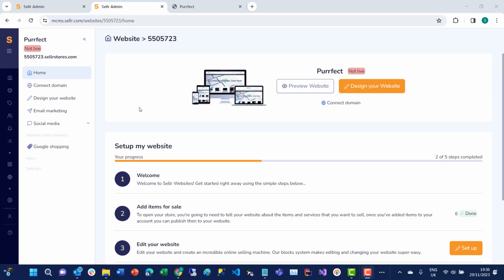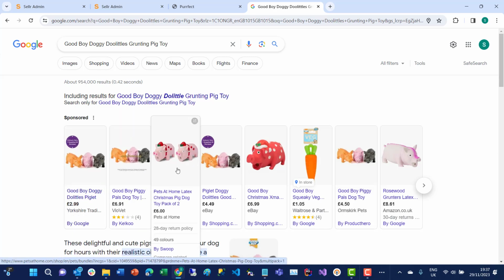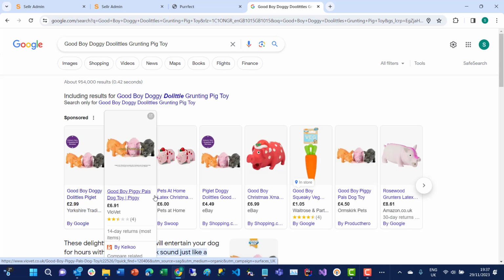And of course, a website isn't just a website. A website lets you connect to Google Shopping as well, which is really the third big marketplace on the internet. I'm sure you know, but of course, Google Shopping is the results at the top of Google, like this. So here's that product here at the top of Google. Clearly we were charging a bit too much for it, but obviously it's just a test.